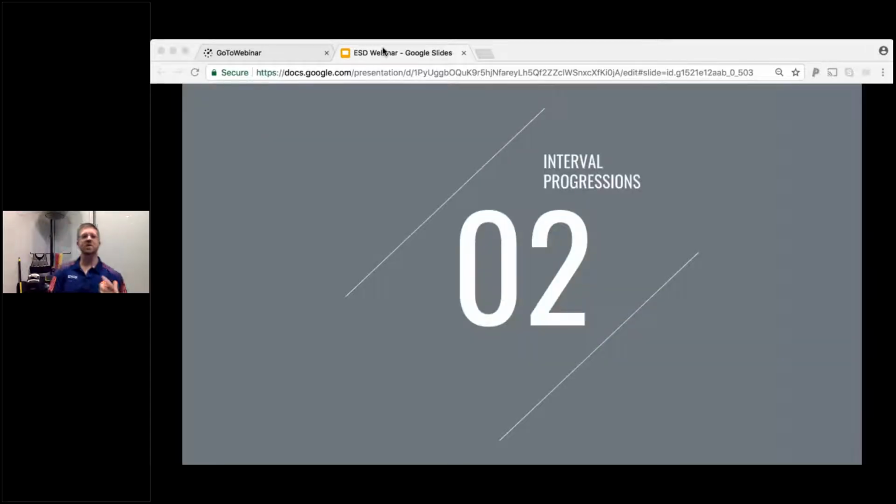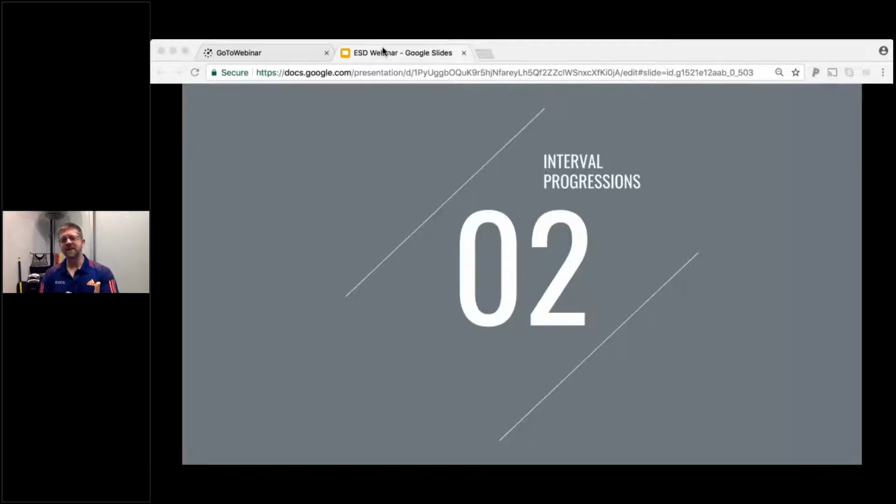And we're going to start with progressing the intervals. And this is something that I feel like a lot of coaches, when I talk with them, is a conversation that is not currently being had. There are a lot of coaches that really are meticulous in their program design in the weight room. And they'll look at sets and reps and how they progress those week by week and what the total volume looks like. And they're accounting for all of that.